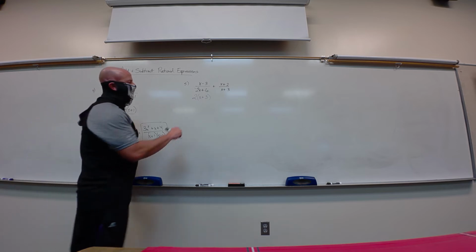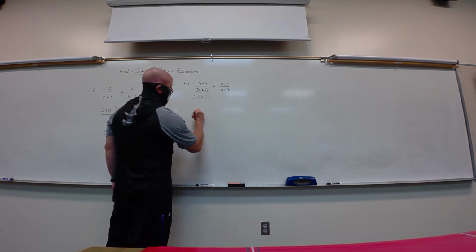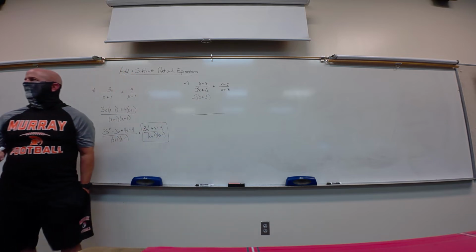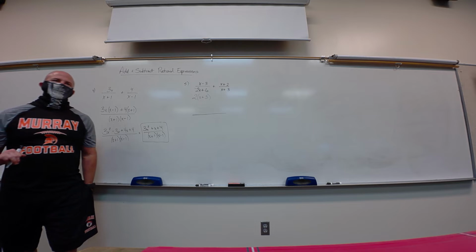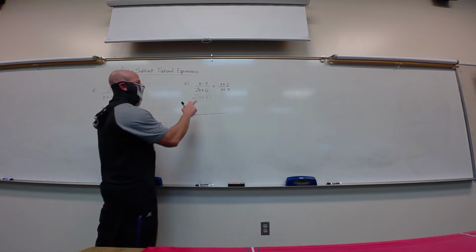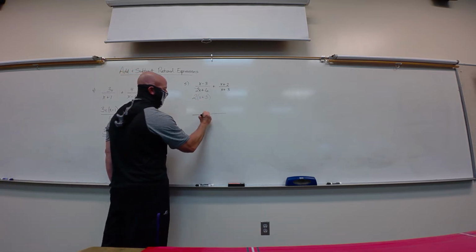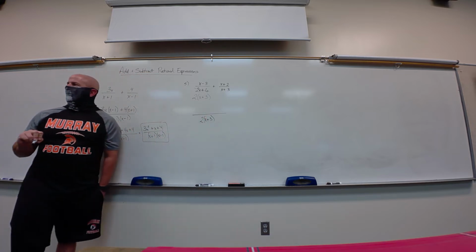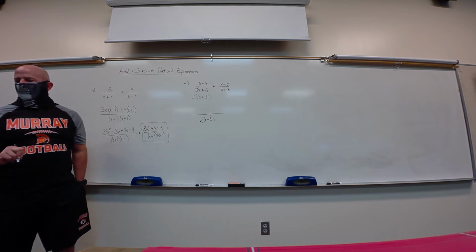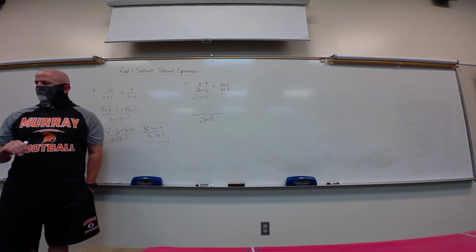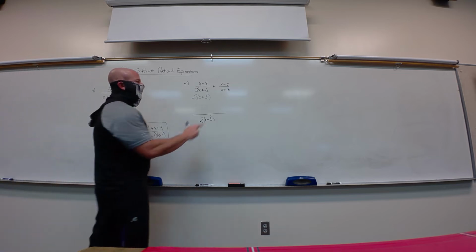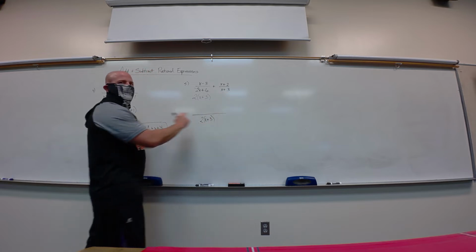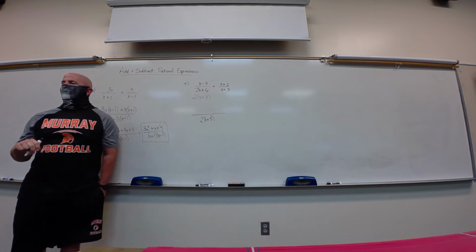Well, now I'm looking at this and going, all right, I need a common denominator. Boy, they look close, but they're not the same. One of them's got a 2 there. So to get my common, here's your process again. Write the first one down: 2 and x plus 3. Always write the first one down. Then I'm looking at the second one, and I got to decide, do I already have an x plus 3 down here? I need it. Well, I already have it, so I don't need another one.